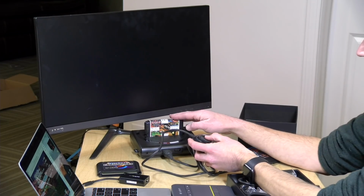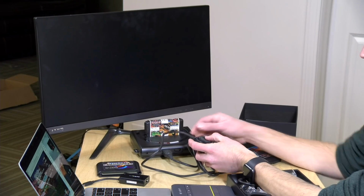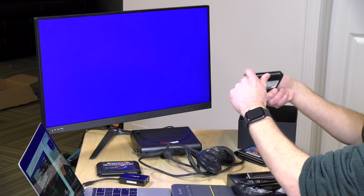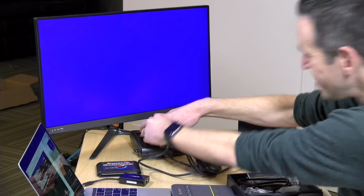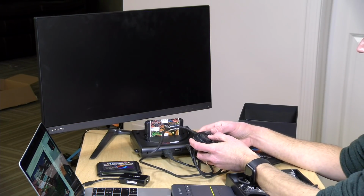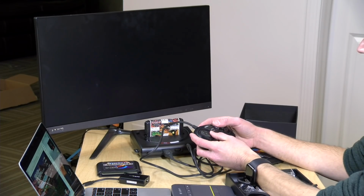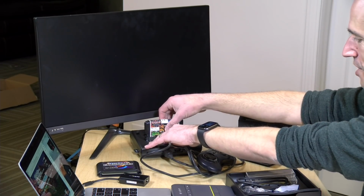All right, so this is a bootleg. And it could just be I've got a dirty cartridge here, because this cartridge I have not touched in probably 10 years at least. So let me see what's going on with this. Yeah, I didn't clean this before. They do recommend cleaning the cartridges before you stick them in this thing. So one more time, and we'll try it again a little bit later. I'll hit the start button this time. And there we go. It goes right through it. Yeah, so this cartridge is probably a little bit dirty, so we'll come back to that one in a little bit.